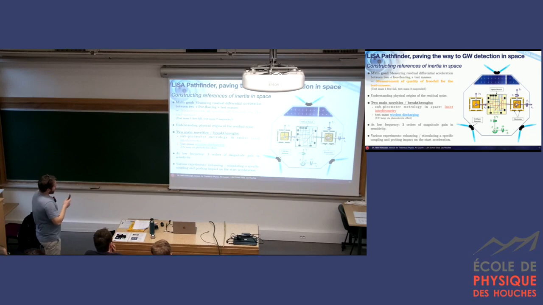Why it worked beautifully, I think there were two main novelties compared to the state of the art. There were also other accelerometers in space that were used for observation of the Earth mainly, but this one really made a big step. It was 2 orders of magnitude improvement in the sensitivity. The two main aspects were, first, we were using interferometry in space. It was the first time we did an optical metrology system in space. So we had a sub-picometer sensitivity, I think it's even below 10⁻³⁰ meter per square root hertz, for measuring the displacement between the two test masses. It was very striking.